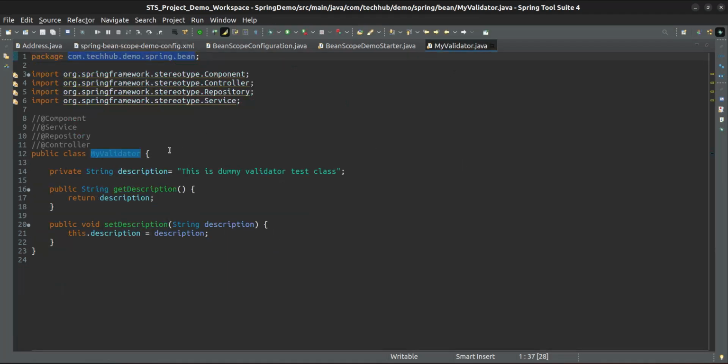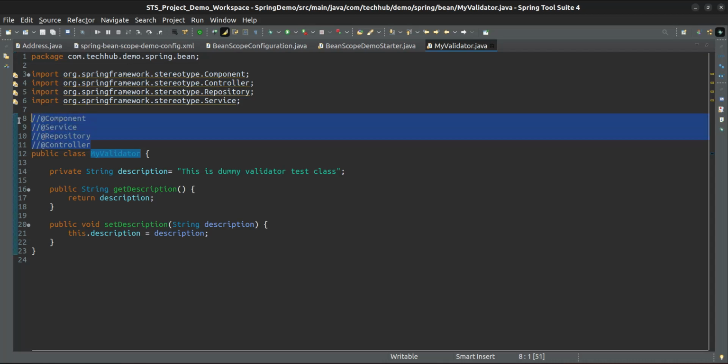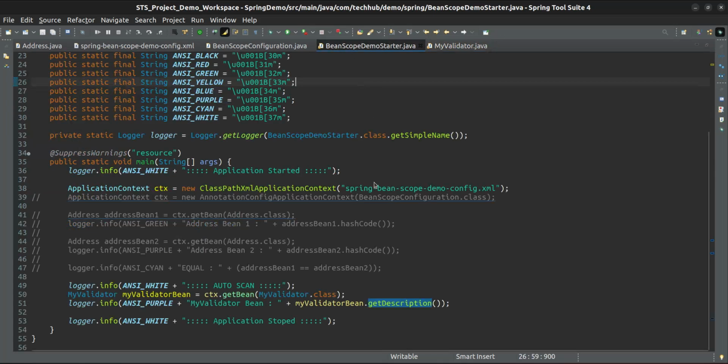In this package, there will be some classes. In those classes, if any class is marked with any of these annotations, then Spring will create the object. Currently we have commented it, so it is not creating. If I uncomment this one, Spring will create the object and will give it to you.